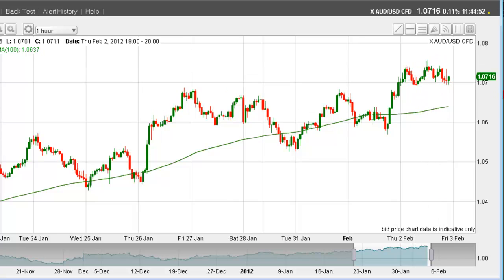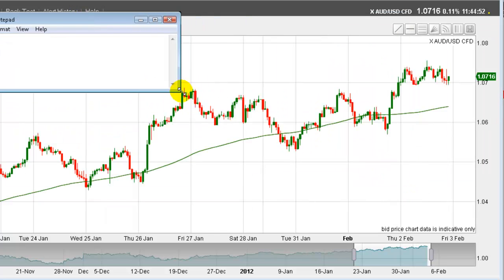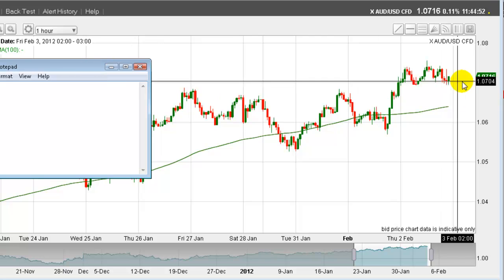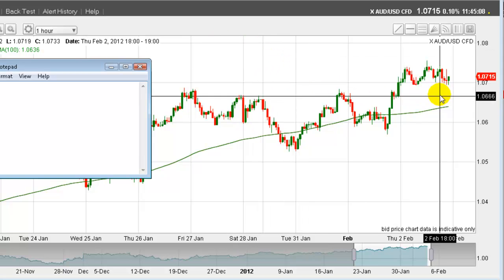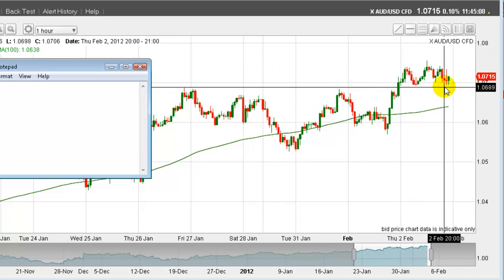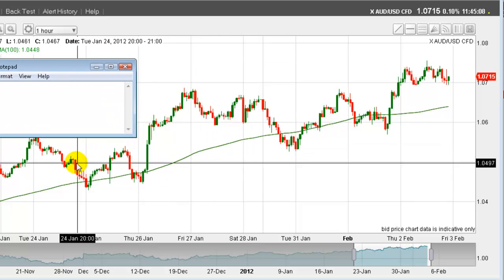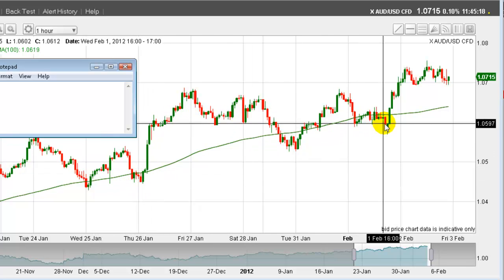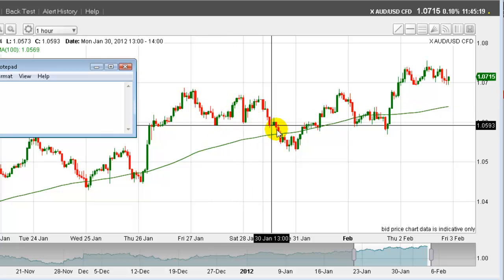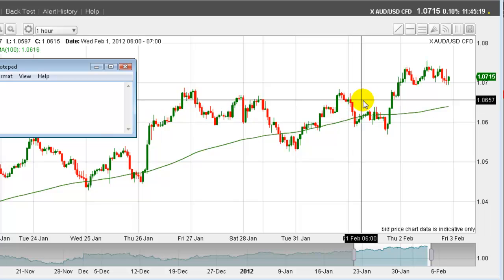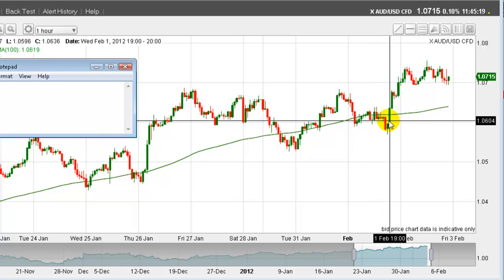As you can see here, let me just bring up another little text box so we can record some numbers here. Okay, so at the moment the Aussie dollar is at this level here around 107.16. Now we do run a 1 pip spread on the Aussie US dollar 24 hours a day, but as you can see, the chart itself has actually bounced off this level a couple of times, and through this level here you notice that it's hit this level at 106, broke through there, rallied back up, hit it again there, just slightly broke through there. So we would call that reasonable support level there.